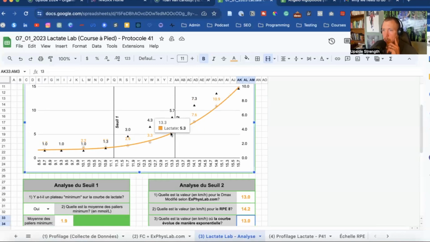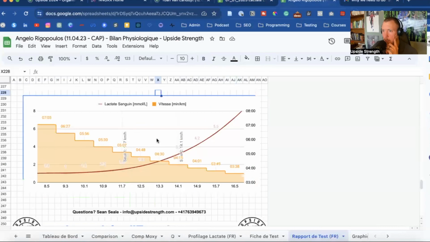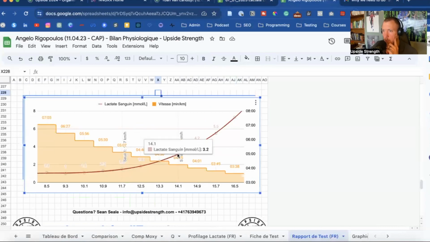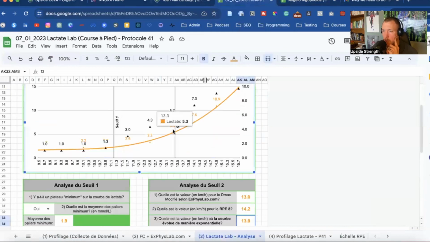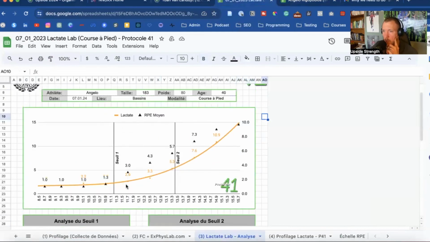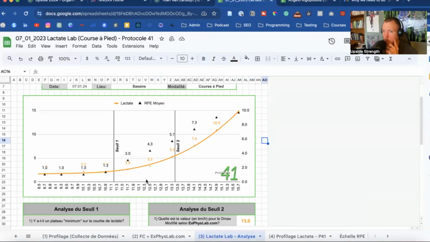And what's interesting is that you can see the lactate values are higher than what we had in the initial tests at threshold 2, which is probably just the symptom of less training over the last few weeks and months. Now that he's starting the season again, he's going to accumulate volume, and that lactate curve is going to drop. So I would do between 10 and 11 on the first threshold. Honestly, I'd rather be conservative and put it at 10, even though it hurts the ego a little bit. And then the second one, I would put around 13, and I would work from that.